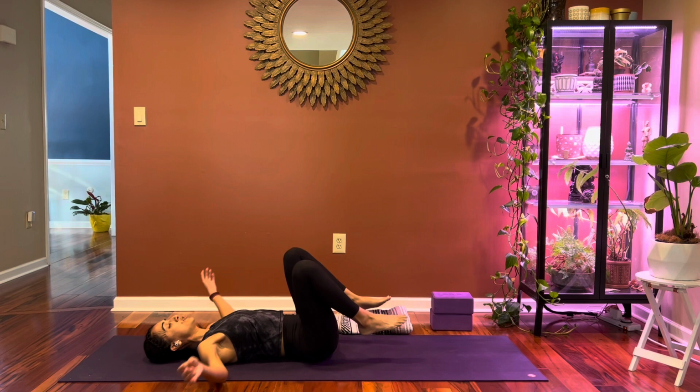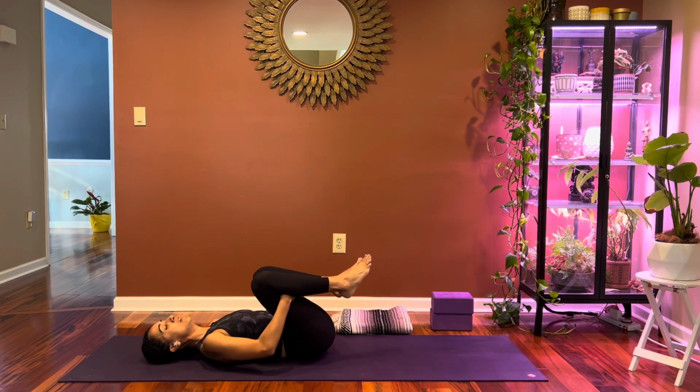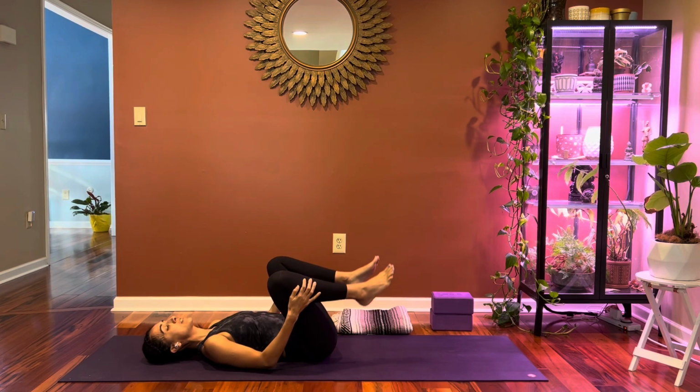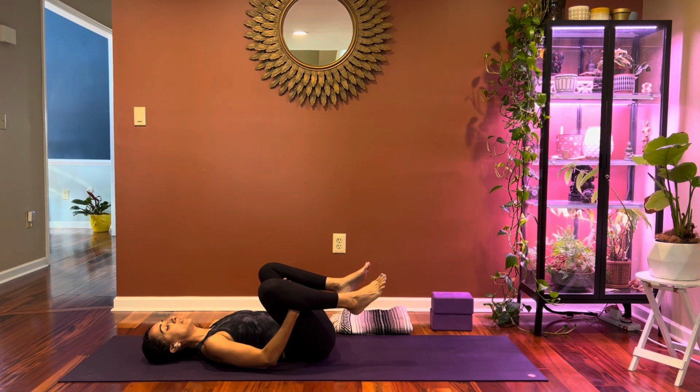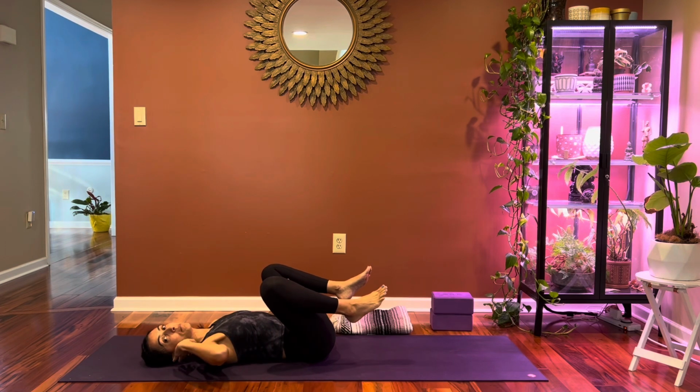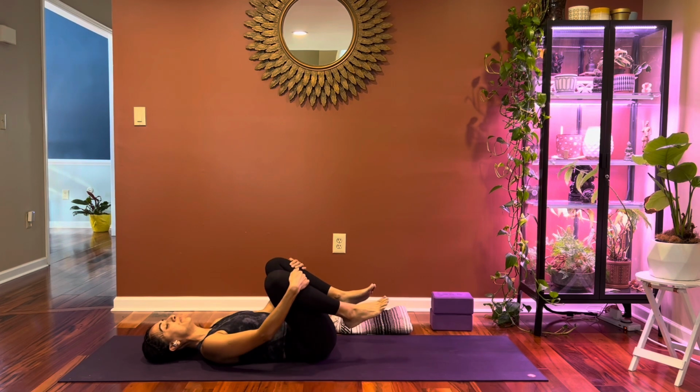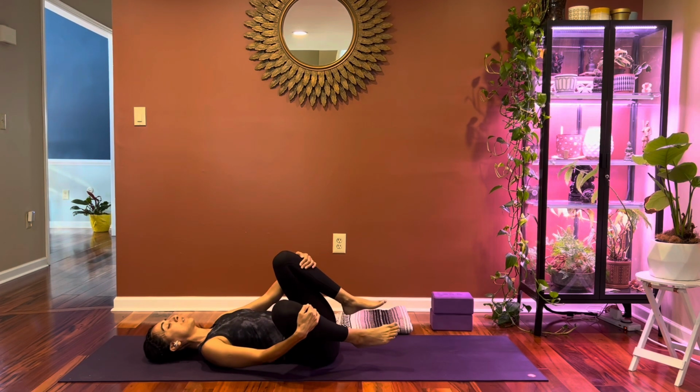Draw your knees towards your chest. Hands can be behind the knees or on the shins. If you came back from a long run and knees are feeling sensitive, you can always slide your hands behind the knees. Knees are nice and wide. Finding some release in the low spine. Keep the chin tucked. If your chin is lifting up, you can always try sliding a blanket under the head. Maybe rocking side to side. Keep the ankles relaxed, muscles of the face relaxed.